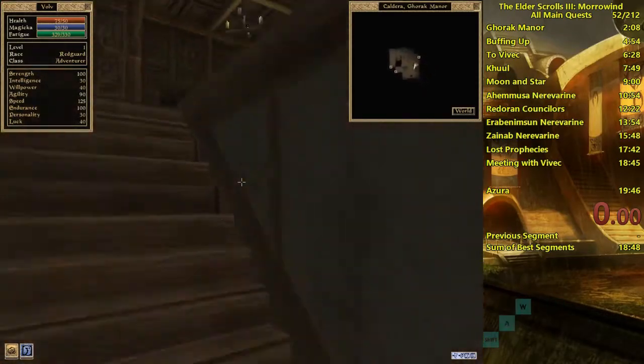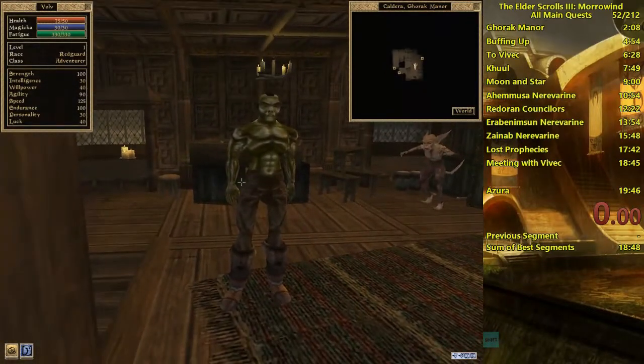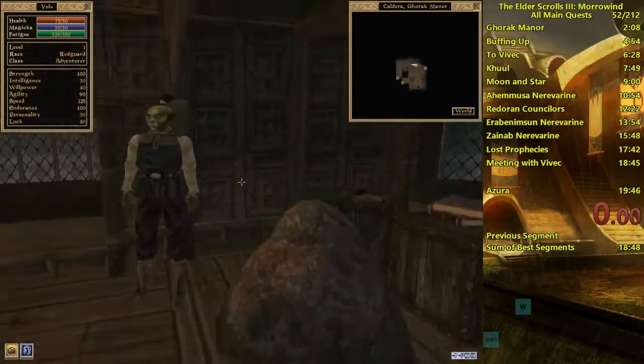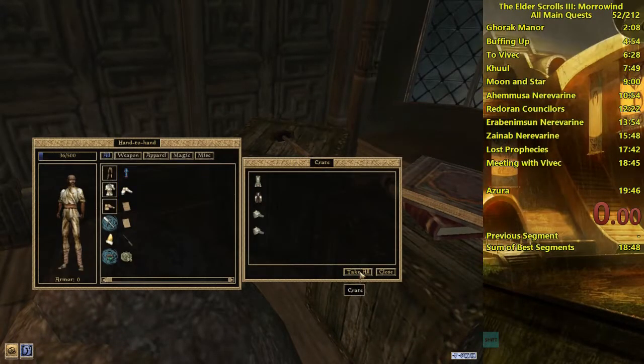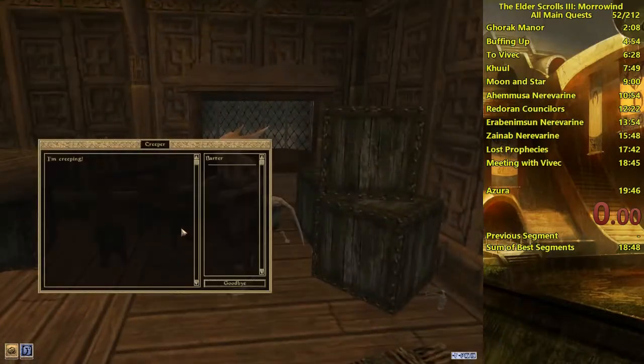So we're just gonna strafe up here. Kind of want to shimmy along this guy. This guy's position can be a little random, so you might have to go around him. Go up here and just take all the armor.